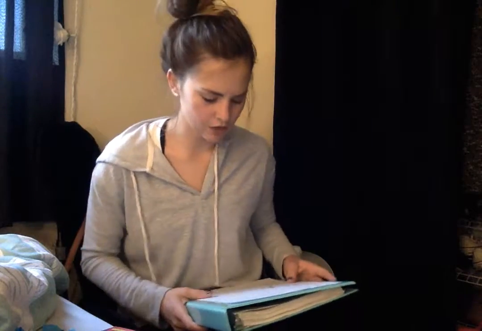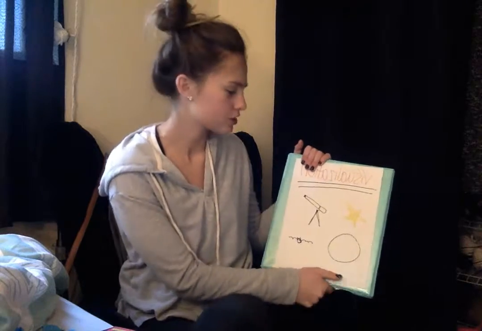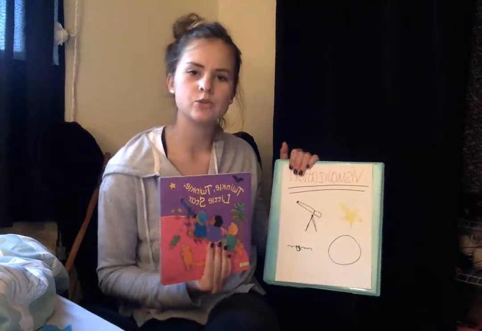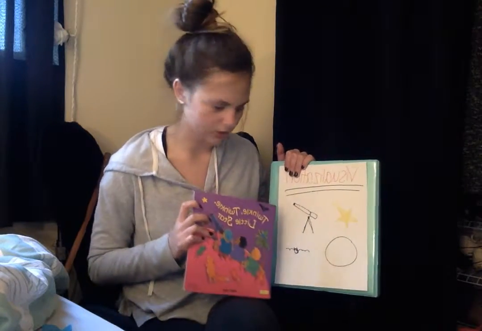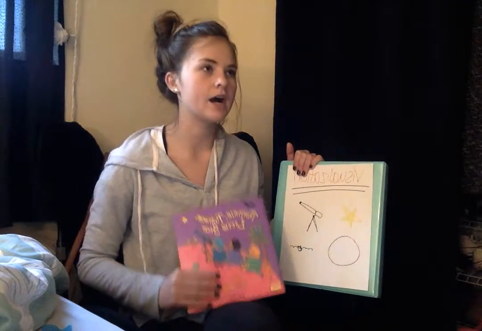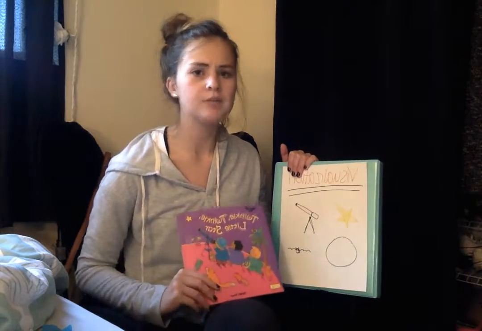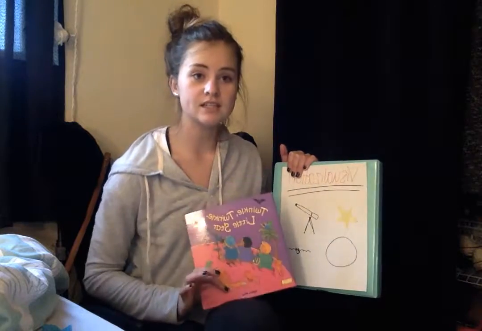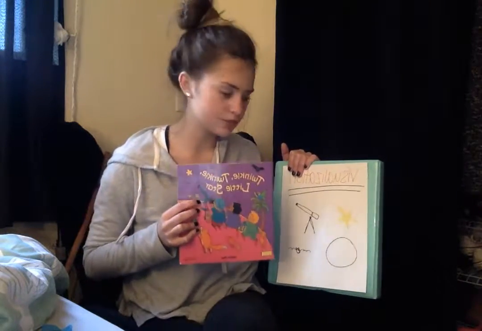Okay, so here I've drawn just a few things that come to my mind as I read these words and look at the pictures. First I drew a star, because the words actually say twinkle, twinkle, little star, and I can see a little star up here in the corner. I also drew a telescope, which in my mind I associate with stars because that's how we look to space and how we see the stars and all the planets that are out there. And there's also a telescope on here as well.